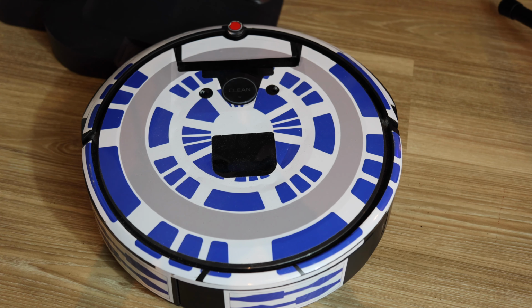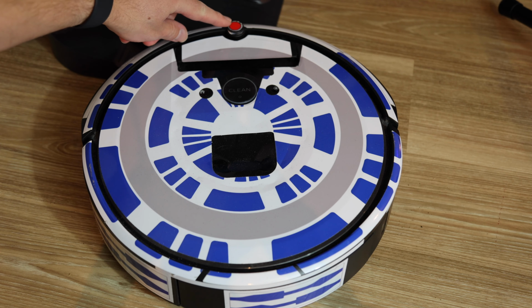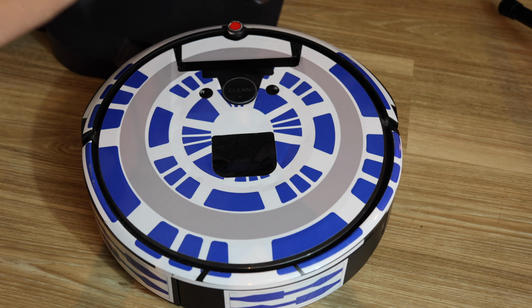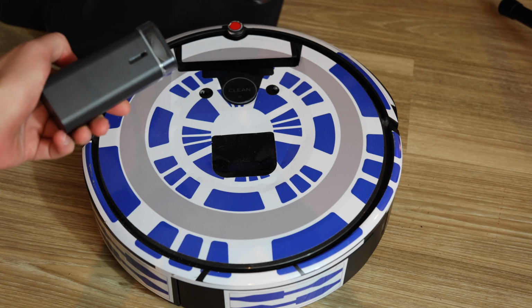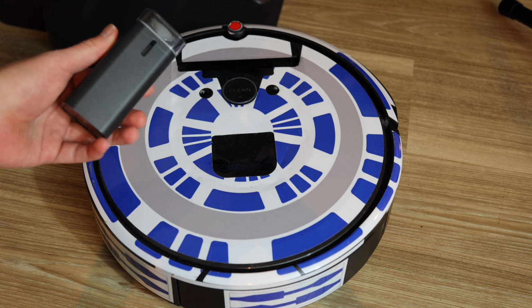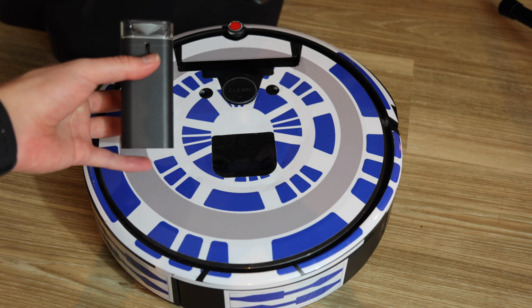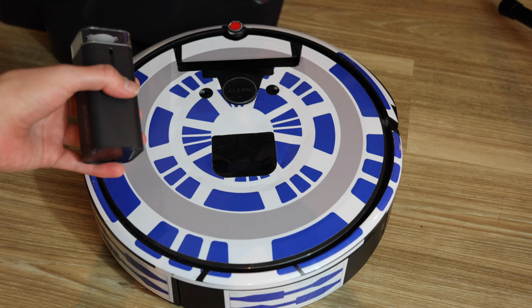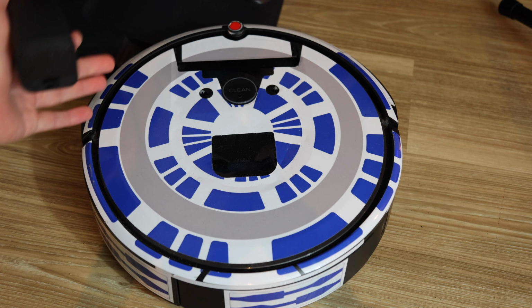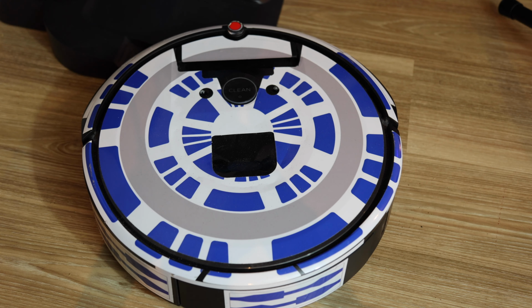Alright, let's talk some anatomy. Up at the very top we have this thing called the Archon, or the room confinement sensor. This is to allow it to detect the home base, and also these virtual walls that you can set up that basically tell the Roomba to not clean in a certain area. To be honest, I've never used this. I used to use them with my old Roomba, but I haven't had to use it with this one because the mapping is so good on this that you can define your barriers within the app itself. It does come with one of these, but again, I've never used it.